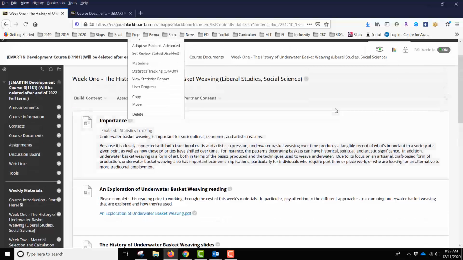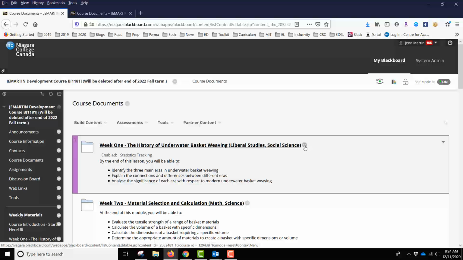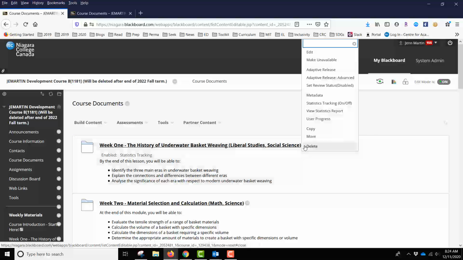So I could come in and I could move any piece of content that I have in this course. If I were dealing with quite a bit of content though, I might want to put that content into a folder instead, because if I come back to my course documents and click on the drop down next to that week 1 folder, you can see that I also have the option to move that.